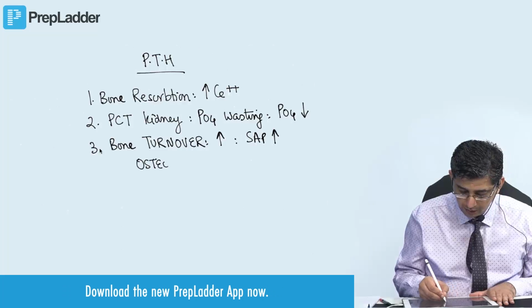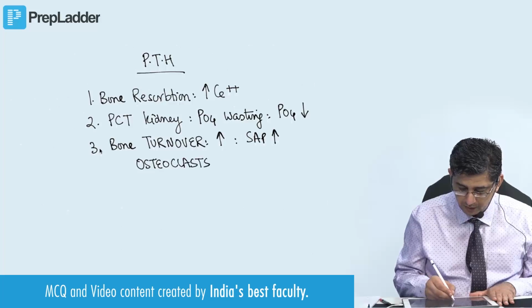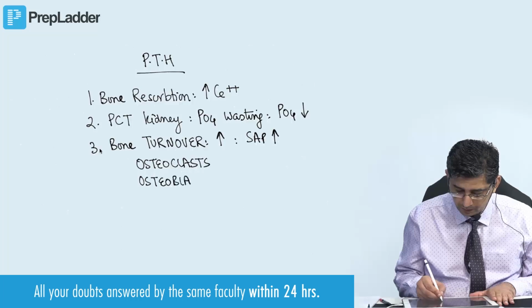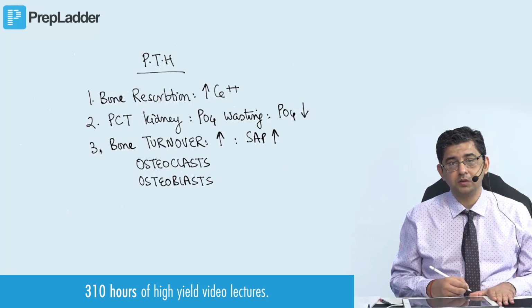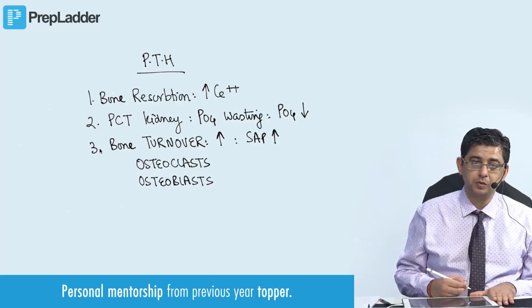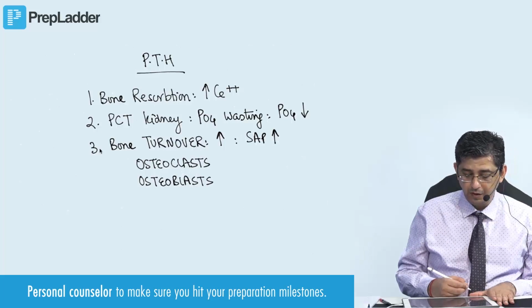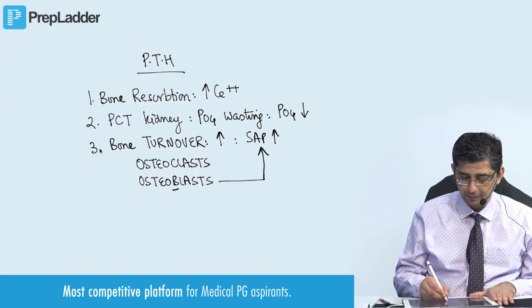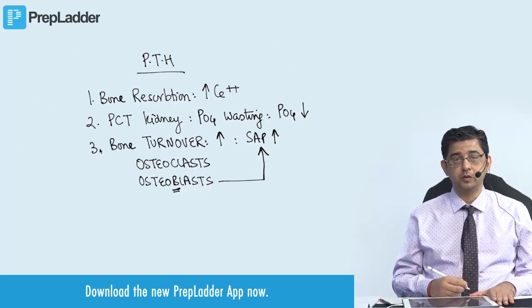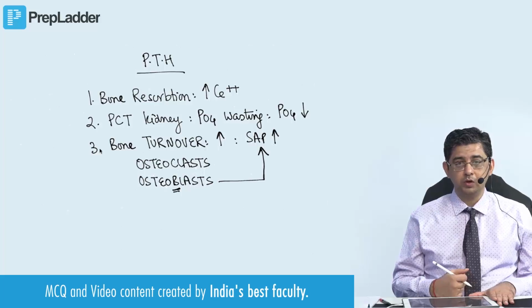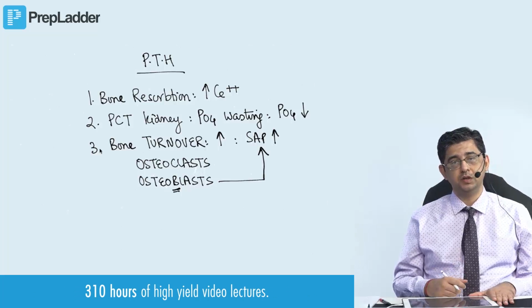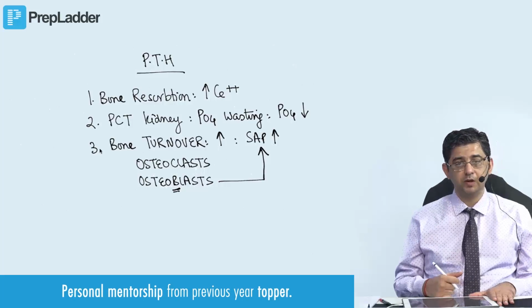There are two types of cells in the bones. One is known as osteoclasts, which have a bone destroying action, and the second is osteoblasts, which have a bone forming action. Now remember the fact that the one that is producing SAP is the osteoblast, B for Bombay. It is not the osteoclast, it is the osteoblast. How that happens is that during bone resorption, osteoclastic activity is upgraded. Clast, Calcutta, activity is upgraded, so there is a secondary increase in osteoblastic activity, and that results in an increase in the SAP values of the patient.